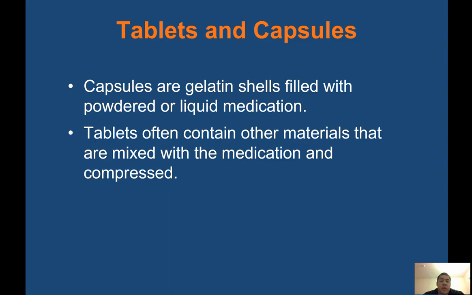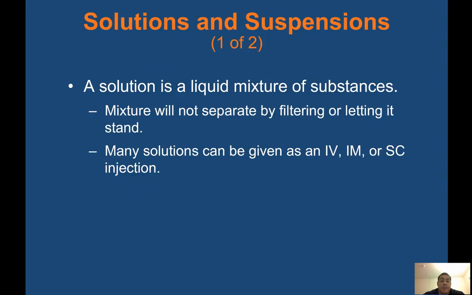Capsules are gelatin shells filled with powdered or liquid medication. If you've ever taken Tylenol or Advil, sometimes they come in a capsule, a soft form that has the medication inside. Tablets often contain other materials that are mixed with the medication and compressed. Solutions and suspensions. A solution is a liquid mixture of substances. The mixture will not separate by filtering or letting it stand. Many solutions can be given as an IV, IM, or SC injection. So remember, what three routes are those? You have IV, intravenous, IM, intramuscular, and SC, sub-Q or subcutaneous.